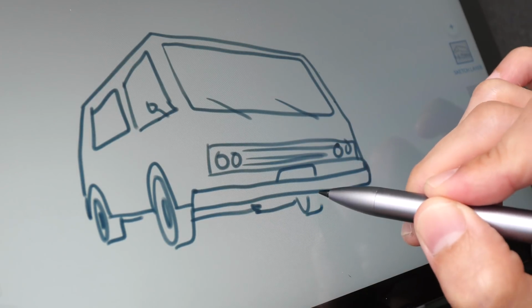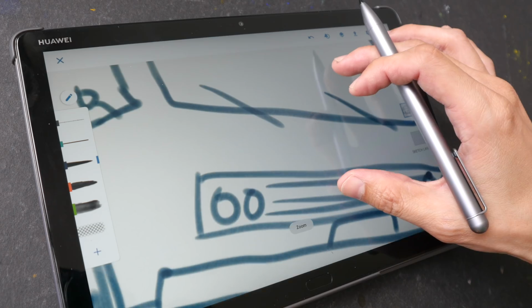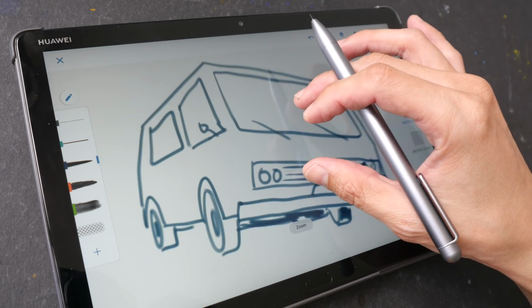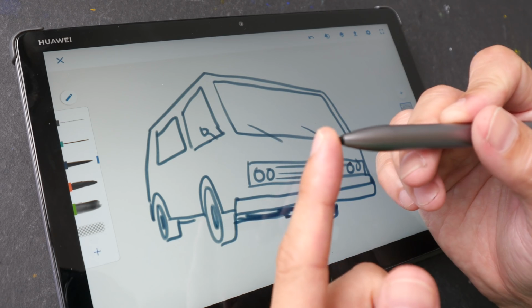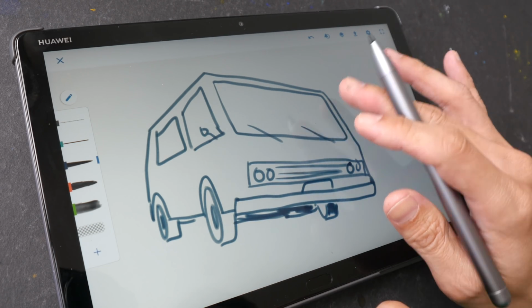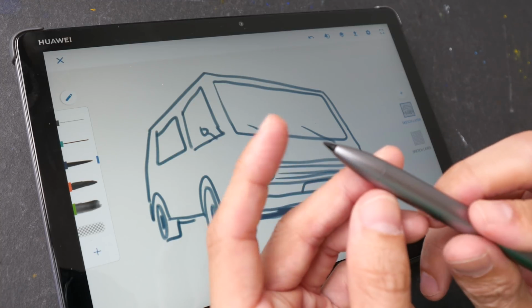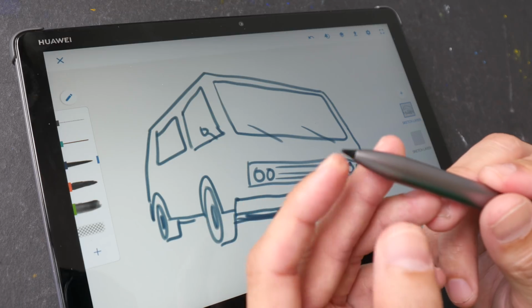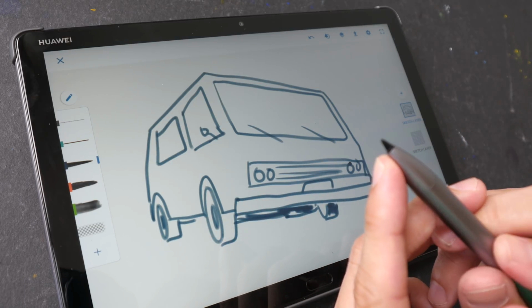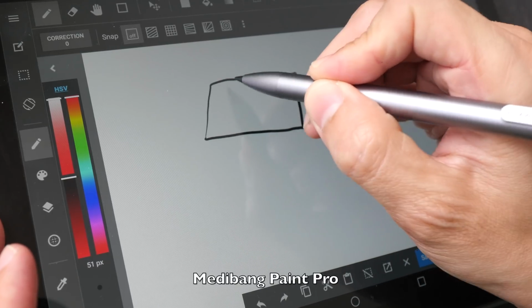Why are there two stray strokes there? My palm wasn't even there. This is pretty fluid performance with Adobe Sketch. Now earlier on I mentioned you cannot remove the pen tip, but because the glass is so slippery, there is no friction. There is no textured surface to wear off the pen tip, so this may actually last longer than I expect. The last app I want to show you is Mediapad Paint Pro.